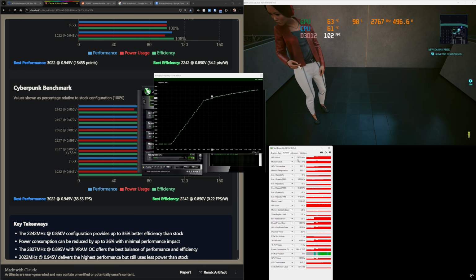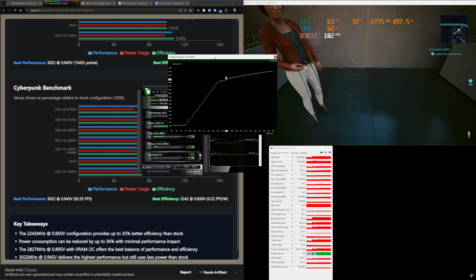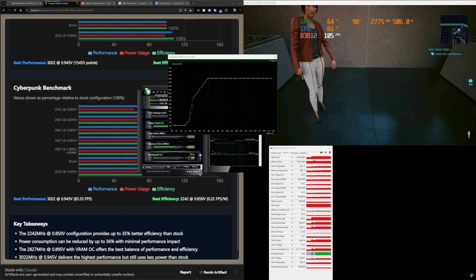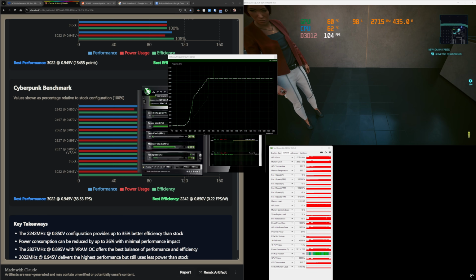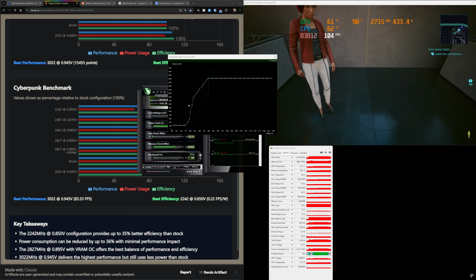Obviously, the vendor needs to make this type of voltage curve because they need to ensure that even the worst silicon will be able to get to this area without much trouble. But we know that our GPU can match this performance all the way back from 1.2 to actual 0.89, saving almost 100 watts. So that's what we want. Now, once we establish our target frequency and voltage, how do we actually draw this?